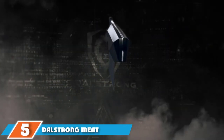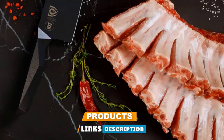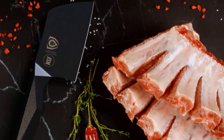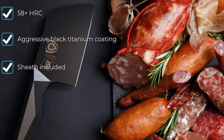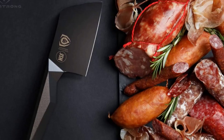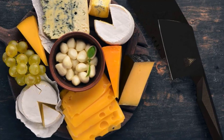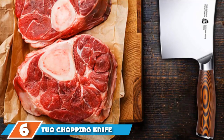The number five position is held by the Dal Strong meat cleaver. One look at this cleaver from Dal Strong and you know it means business. The cleaver knife from the company's Shadow Black series features a distinct black titanium coating that makes it look like the Bentley of kitchen knives, and makes it more resistant to corrosion and much easier to clean. This cleaver is exceptionally sharp, heavy enough to power through meat and gristle with ease, and sports handle geometry inspired by the F-117 Nighthawk stealth fighter — as effective as it is gorgeous.